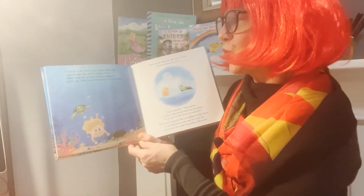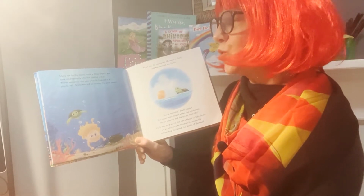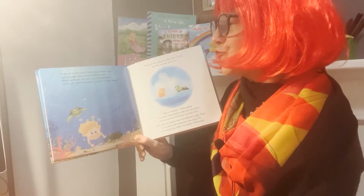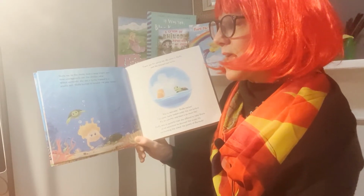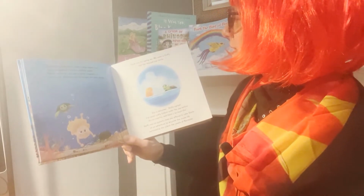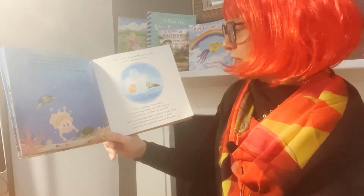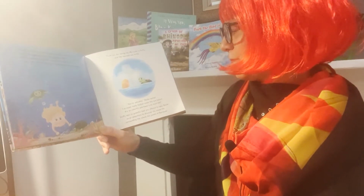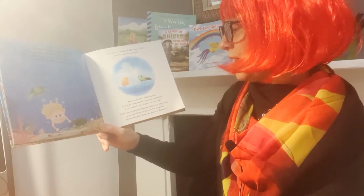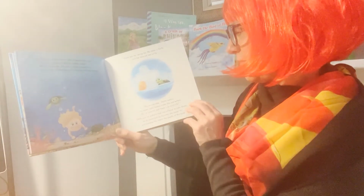Stella ran to the shore, took a deep breath, and dove courageously into the shallow water. Within moments, she saw a turtle trapped in a plastic net. Stella hurried to release the poor animal. "Thank you for saving me. My name is Duffy," said the rescued sea turtle. "You're welcome," Stella replied. "I've never really looked under the sea before. It's so colourful, and there's so much life."